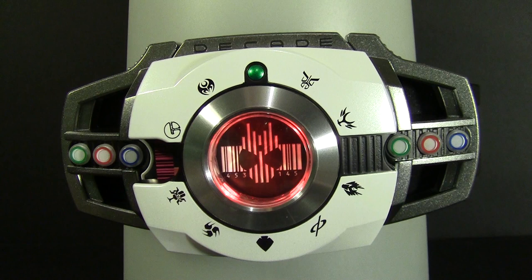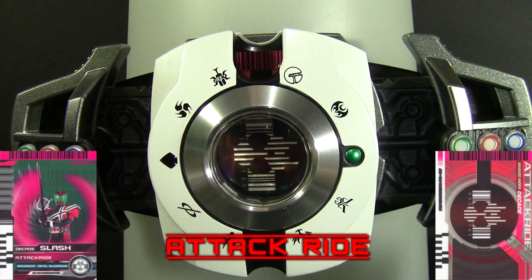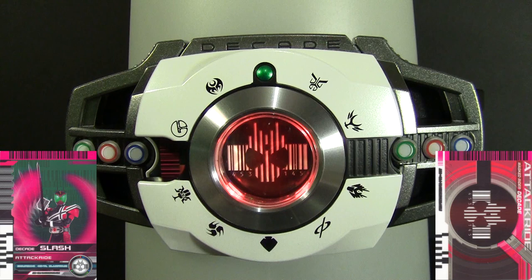This is the complete selection. Things have changed. Attack ride. Smash. Now we're getting into how expanded this belt is. Let's keep going.